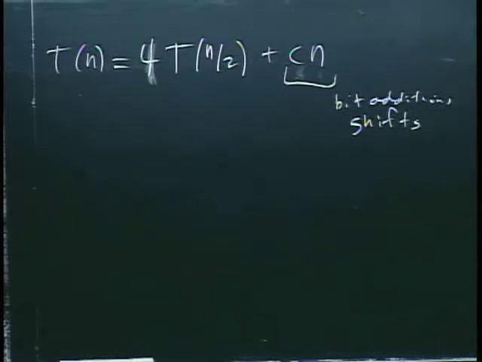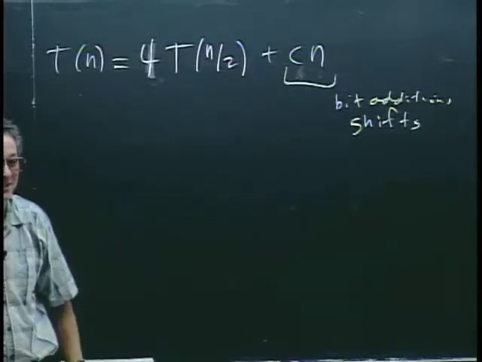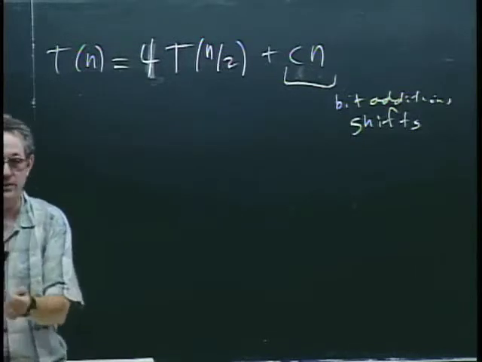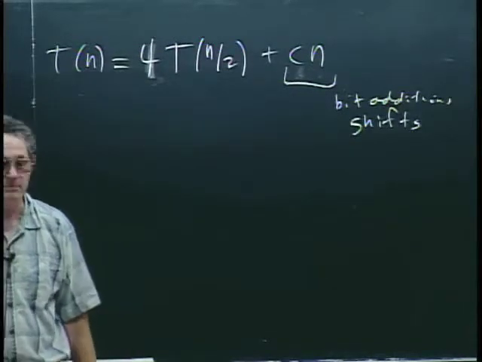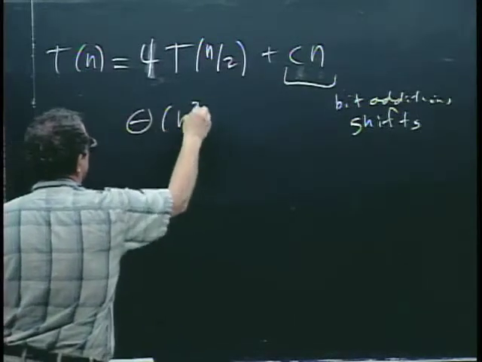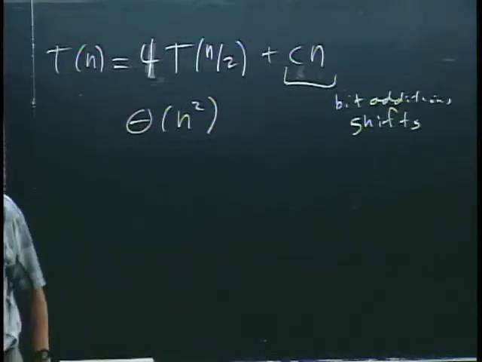Let me ask the meta question. If you don't know the solution to this, how do you find the solution? Yeah, either unwrapping or the master method. Yes, those are the 2 approaches that we're using in this class. Okay, is that what you said? All right, and if you actually take out the cheat sheet and look in it, it should come out to theta n squared. End of lecture. Any questions?